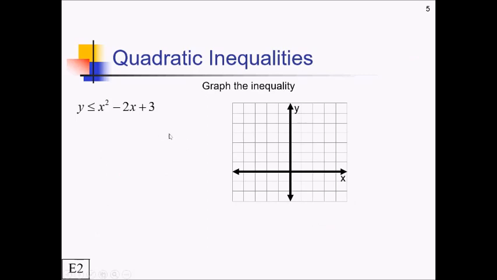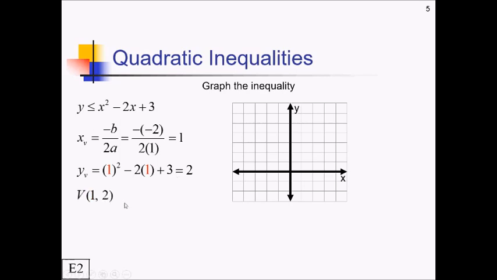This one you can pause the video and try it out on your own. All right, so just like before, let me find the vertex. So that's negative b over 2a. So in this case, negative 2. Negative 2 is our b value. And we're doing 2 times positive 1 this time around. So that's 2 over 2, which is just 1. Plugging 1 back into the expression here, we've got 1 squared minus 2 times 1 plus 3. That'll give me the y value of my vertex. So that's going to be 1 minus 2, which is negative 1, plus 3 gives us positive 2. So we have a vertex then of 1, 2.